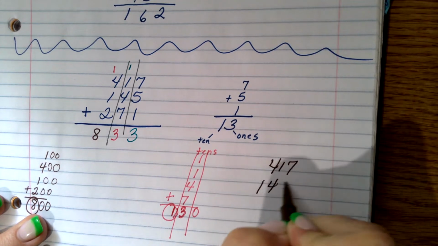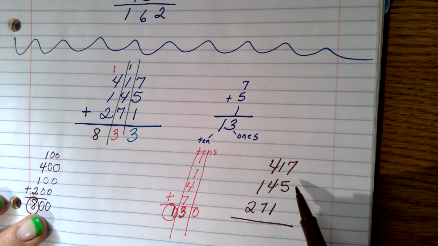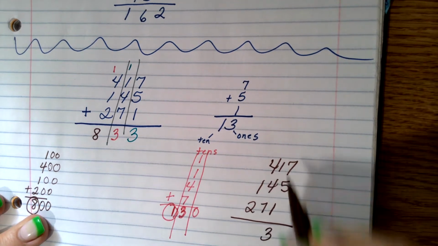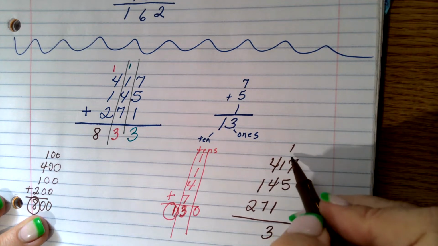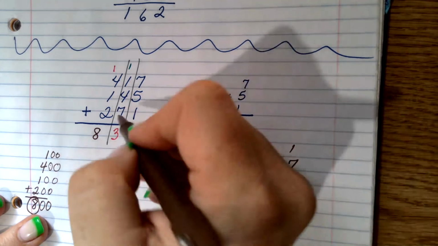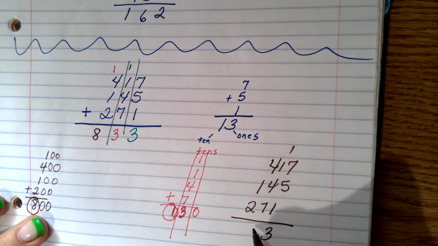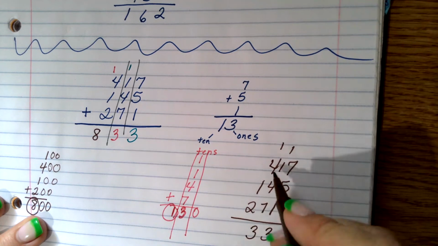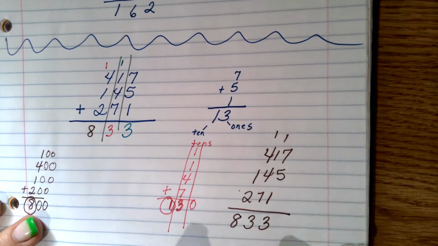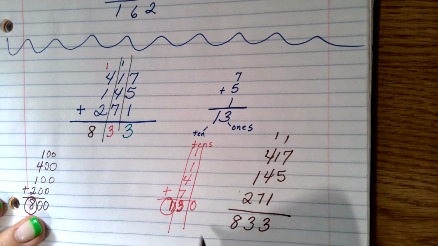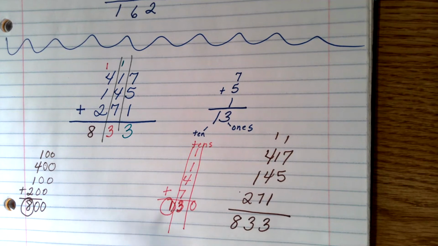Okay. Again, if your parents are showing you, it may look very similar. 417, 145, 271, and they're going to tell you, all right, 7 and 5 is 12, 13, 3 carry the 1, 4 and 7 is 11, 12, 13, sorry. 3 carry the 1, 4, 5, 6, 7, 8, 833. So they may not say carry the 1 over the tens place, carry the 1 over the hundreds place. That's not the way that they're going to describe it if they're explaining it to you, but that's still the same.